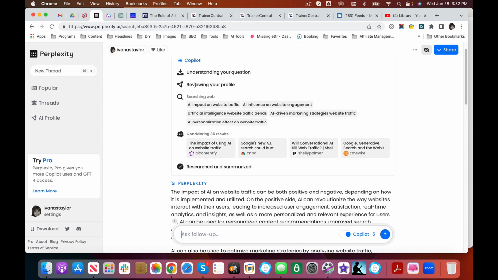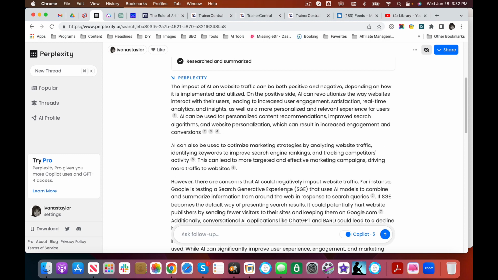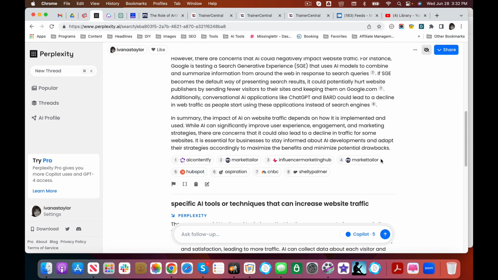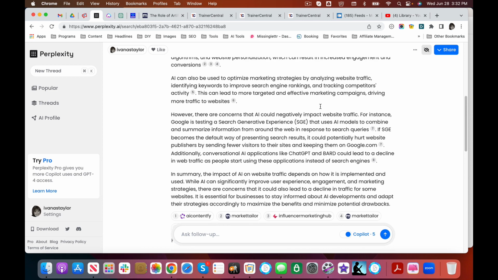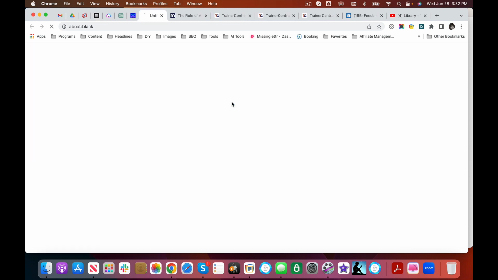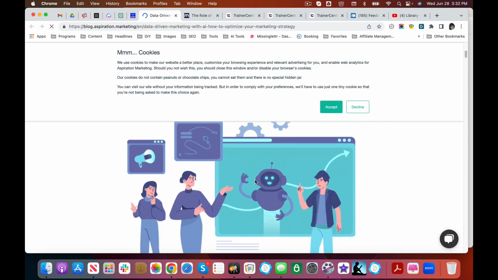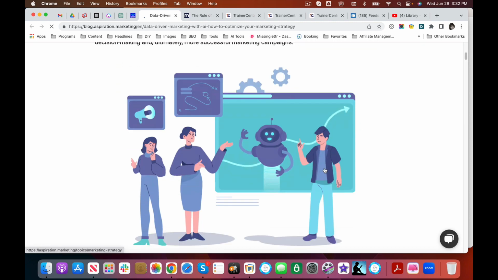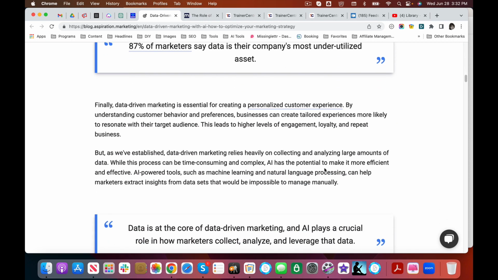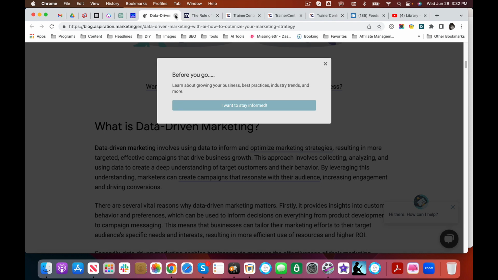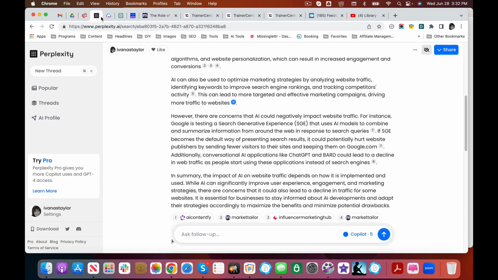It's going to search the web for multiple terms. Here is the power of Copilot. It's going to look through 35 results, and it's going to summarize those results. And you can see that it's picked the best ones. And once again, you can go to that website and read that article more in depth and see what you got there.